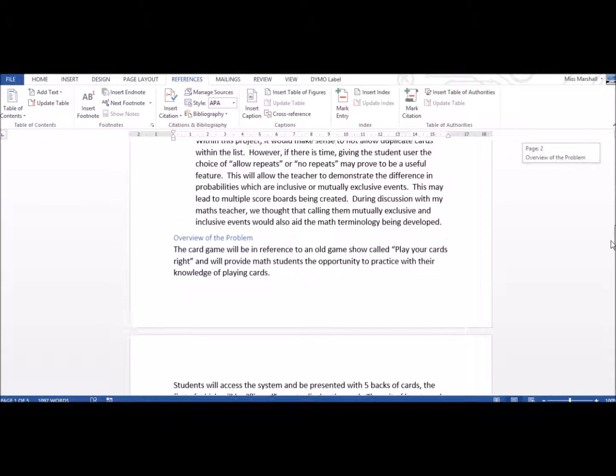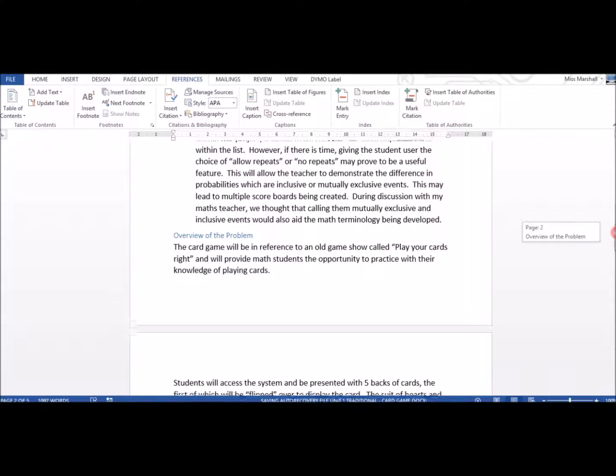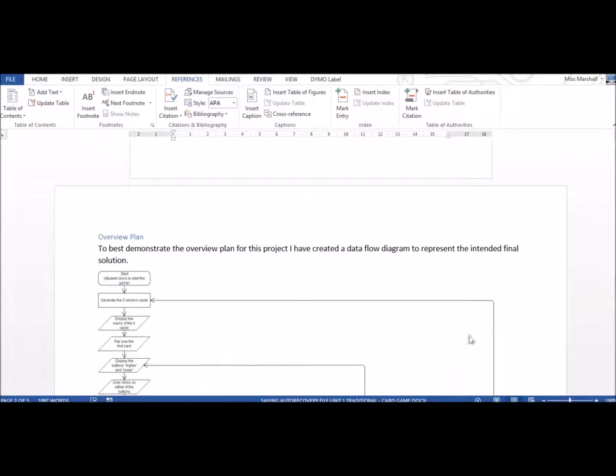It's completely your choice. Anywhere that, a bit like the overview of the problem, is starting on one page and ending on another, I'm also not quite sure that I like. It's just overview of plan. Let's put data flow diagram in there as well. Be specific.